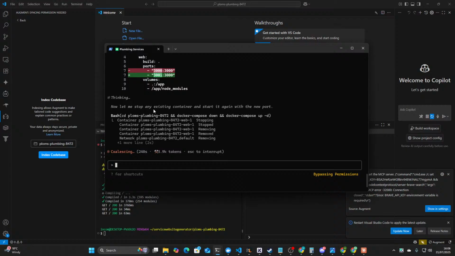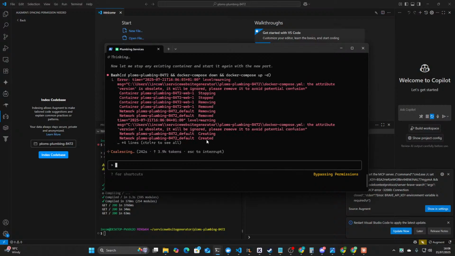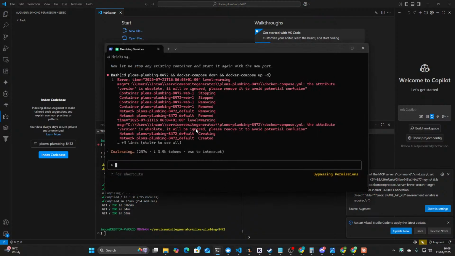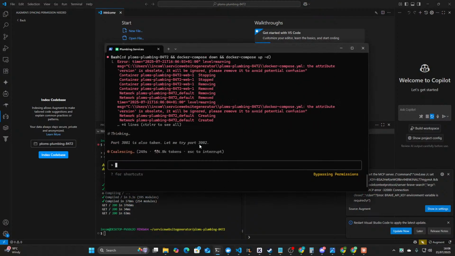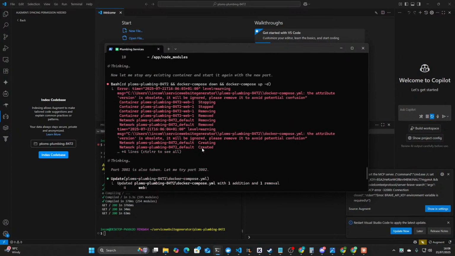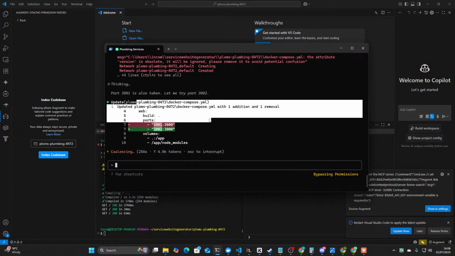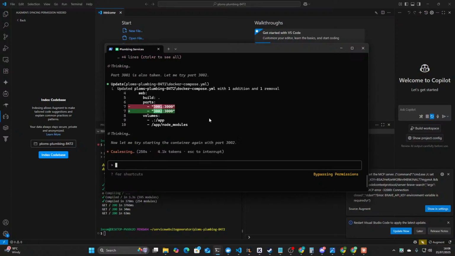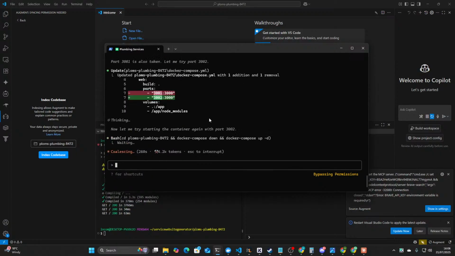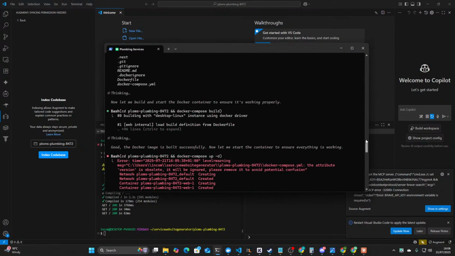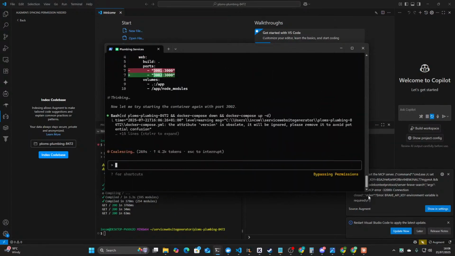Okay, let's see. Now let me stop any existing containers and start again with a new port. Still running. I have a lot of problems with ports because I just have random Next.js projects running across the board. I'm using Docker, by the way, guys, because I want to just be able to launch it on DigitalOcean. For the first one, I'll probably just make this like this. I'm not doing anything, by the way. I want people to know that the process for me in terms of what I have to do is done, right?